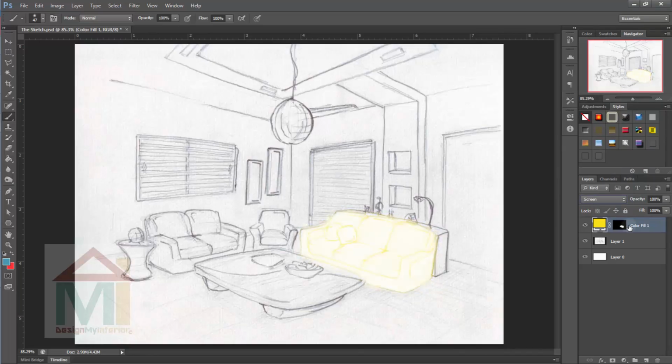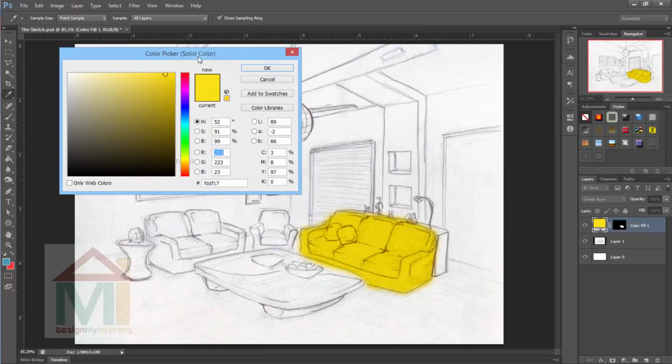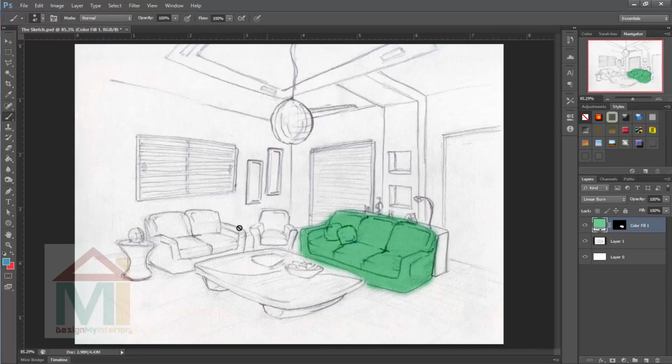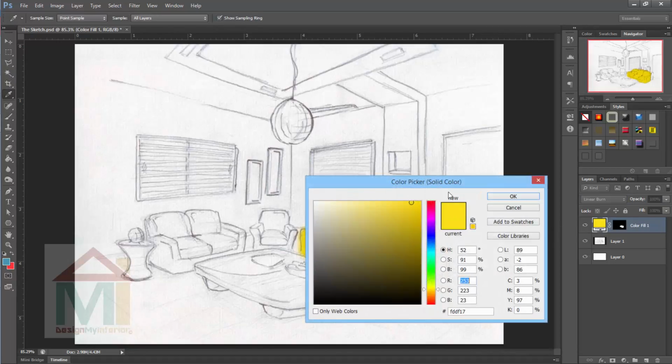Remember that this is different from one sketch to another according to the paper that you use to draw the sketch on, or the scan that you use, or maybe you use your camera in order to take a picture of the sketch. So make sure that you switch between these options till you get the result that you want. Here in my case, linear burn is the best result that I have.